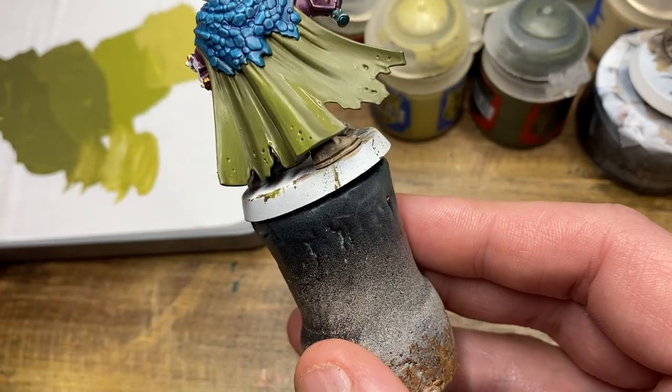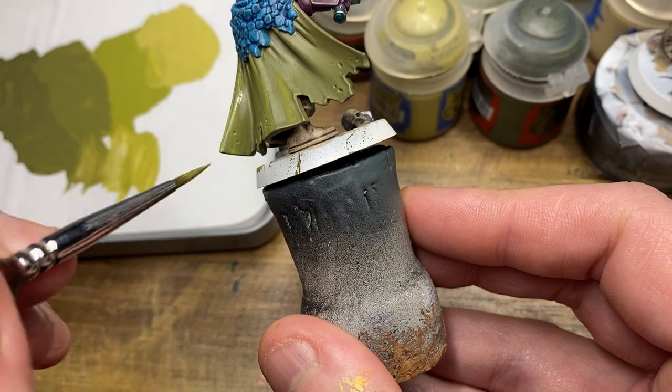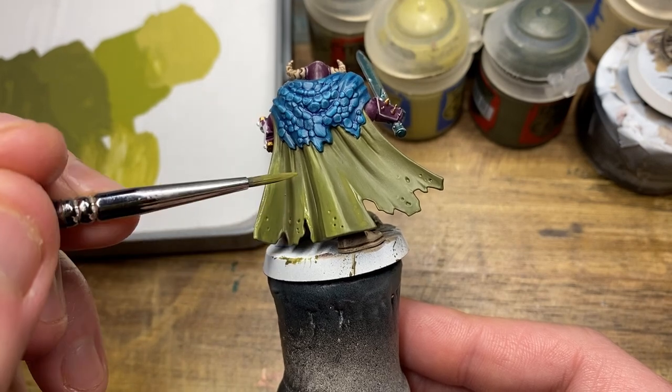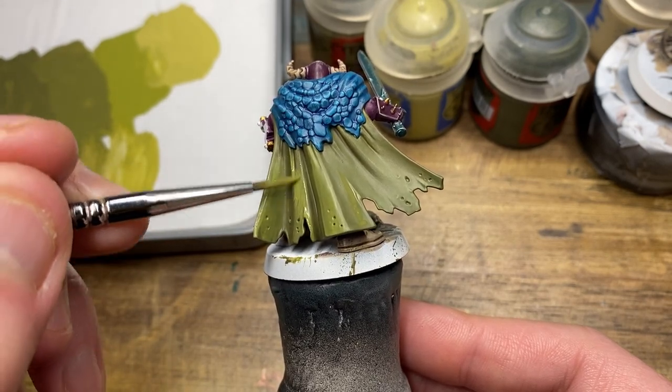And for this technique as well, I also highly recommend getting a wet palette. In fact, just getting a wet palette in general, it's a very useful tool and you can pick them up for a pretty reasonable price, as they tend to last quite a long time with care.